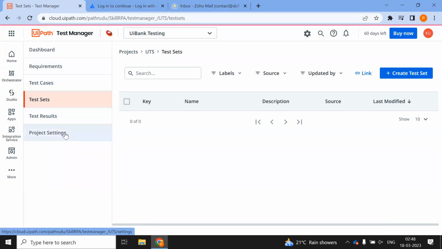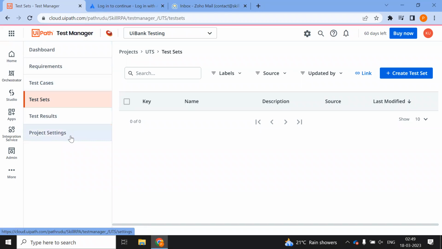For now, our primary focus is to connect our Jira with UiPath Test Manager and see whether the requirements we create in Jira get reflected here under requirements. That is our major concern in this video. Later, we'll look into each tab, do some test case development, execute from the manager, and see all these things.